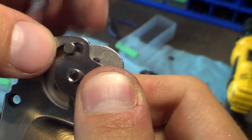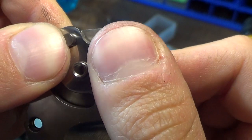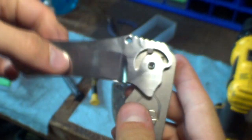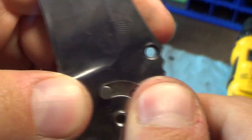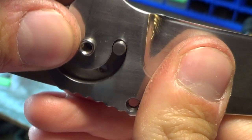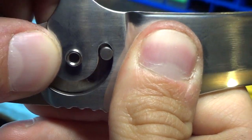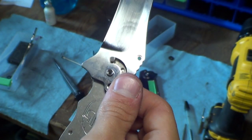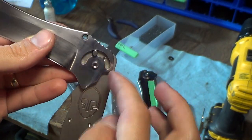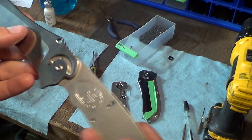So on this side it's smooth, it mates up with the closed position more or less perfectly. It's smooth, smooth, smooth. Right here it starts to get sticky because it's rubbing, and it rubs here. And then in the open position, it's hard because there's so many shadows. There we go. There's an accurate representation. So you can see it's not perfect, it's not aligned. Something is a little bit off, like 0.005 of an inch off or something, maybe 10. So I'm going to have to go back through my design, through my code, and figure out if it's the arc, the pivot hole, the handle pivot, the handle stop pin hole, all those things. It could be any one of them, I'm not sure yet.